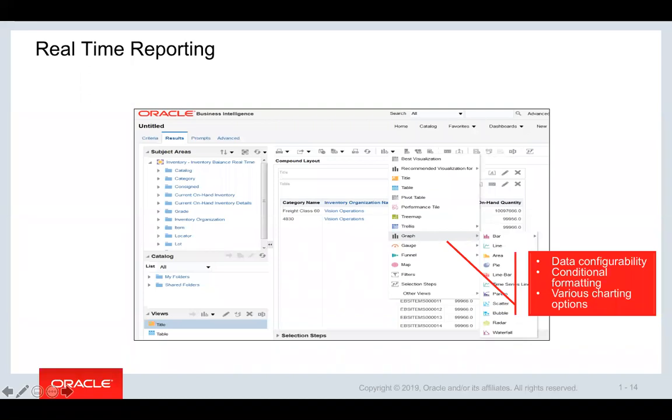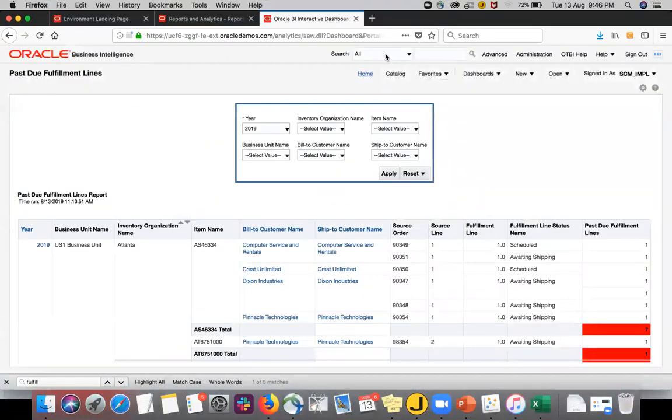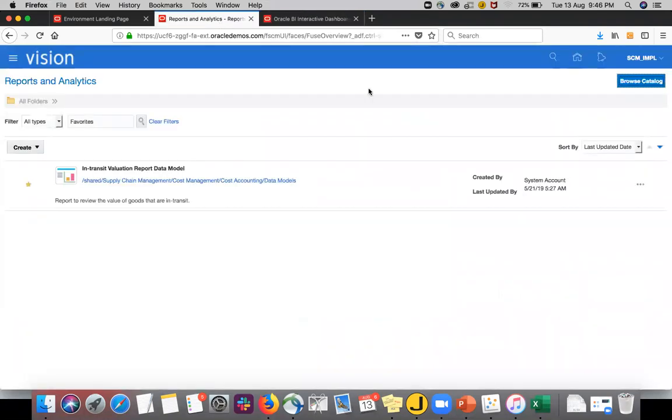Moving ahead, another feature in overall analytics for OTBI is Infolets and Infotiles. This user interface is highly configurable and flexible. At this moment, I will jump onto a Fusion instance to show you Infolets for a specific module. We'll go to the home page.